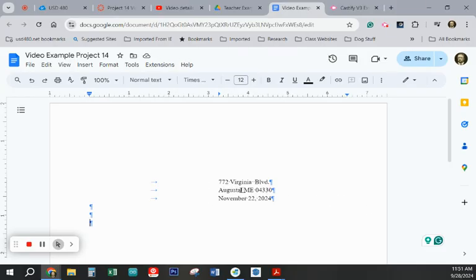Now, what this block here was, this was the sender's address. So the company you work for that is sending this, that goes there. It probably seems a little odd to put the sender's address on a page. After all, don't they know where it came from? In a business environment, not always. Still, some companies do, and a lot used to: they would get envelopes in the receiving room, the mail room, and they would literally take the letters out of them and deliver them to whoever they were supposed to go to.